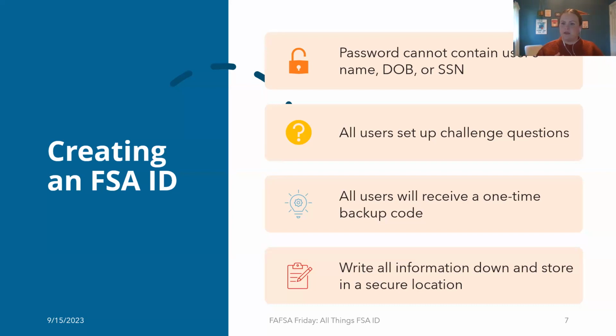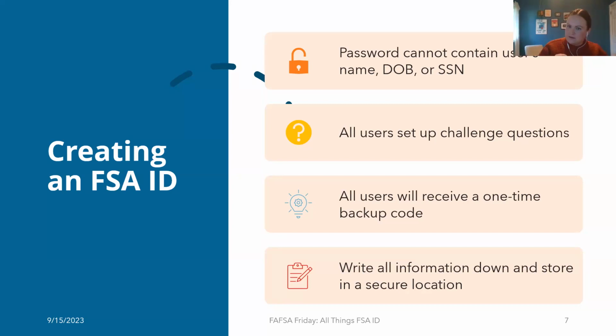This, again, is kind of a backup feature if you don't have access to those two-factor authentication methods that you've put in, if you're having trouble gaining access to your account. This is a one-time code, so it will give you a screen that shows the code. Recommend people take a picture of it to save on their phone, write it down somewhere, because it is a one-time use code and they will need to save it somewhere in the instance that they need to use it to get back into their account.